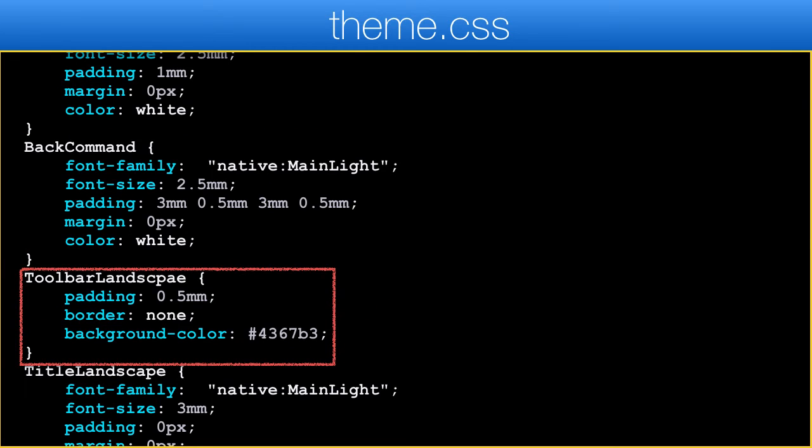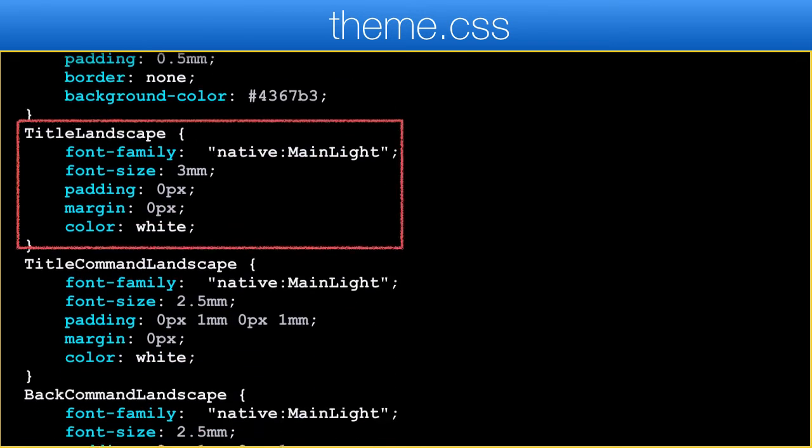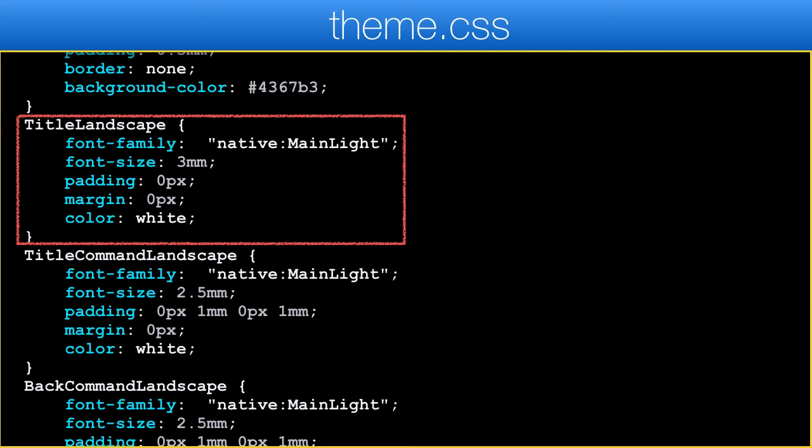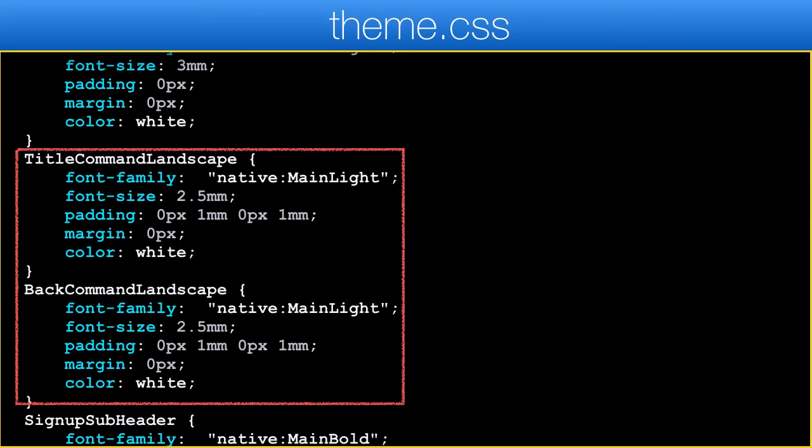Next, we'll discuss the landscape UI IDs. Toolbar landscape reduces the padding further in the toolbar. It also reduces the size of the title font. If we don't reduce the padding in the command and title area, the title area as a whole won't shrink. When I initially implemented this, I didn't reduce the sizes of the title command and back command styles. The font shrank, but the toolbar maintained its height. I used the Component Inspector tool in the simulator to look at the differences between the preferred height and actual height of all the elements in order to figure out which was at fault.